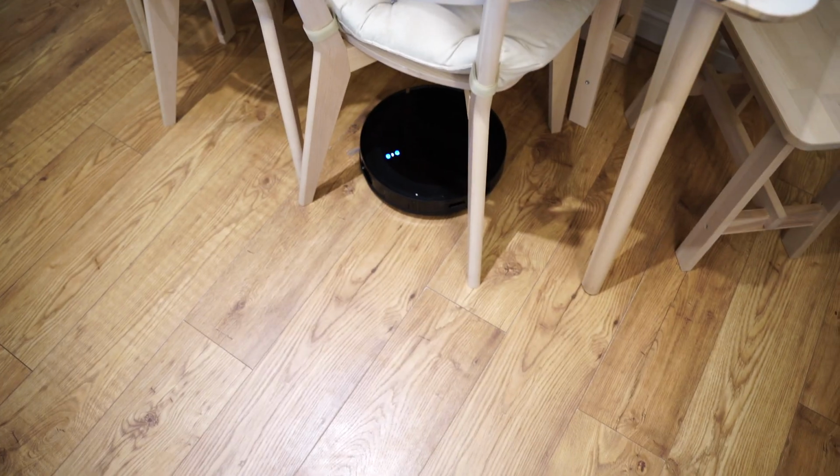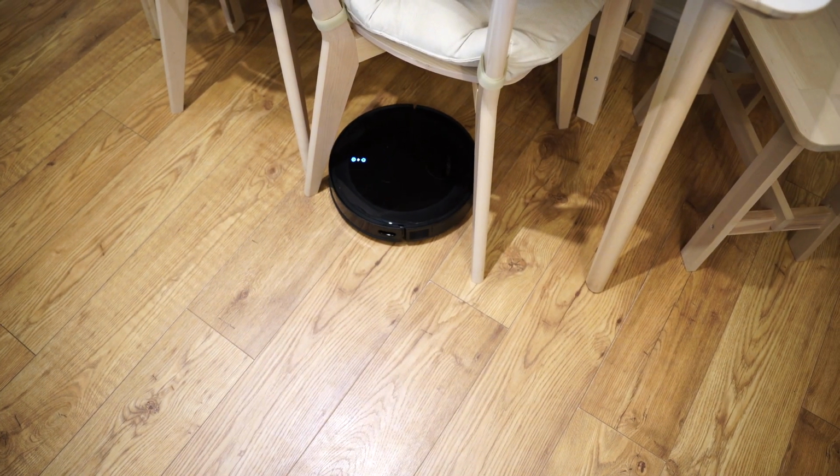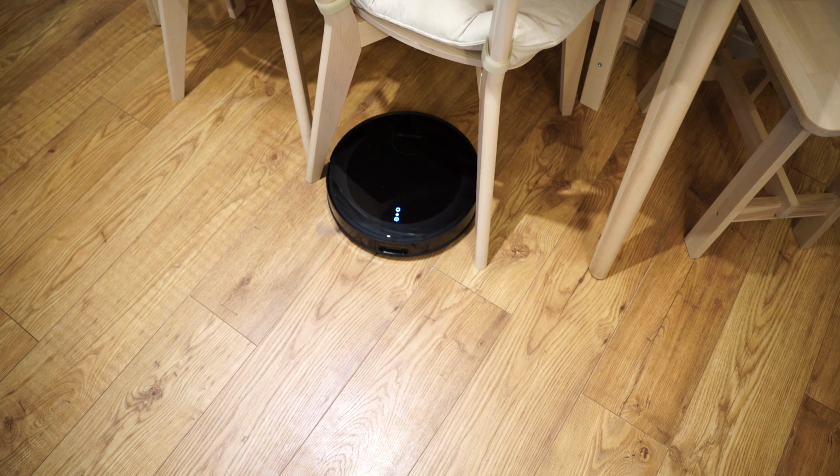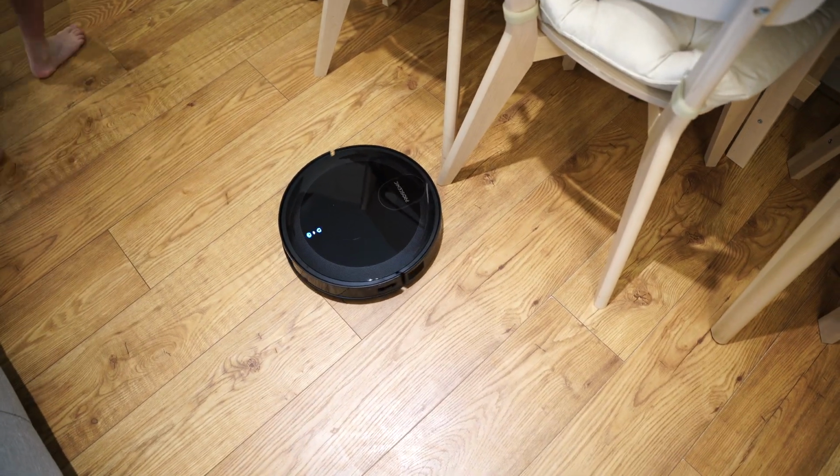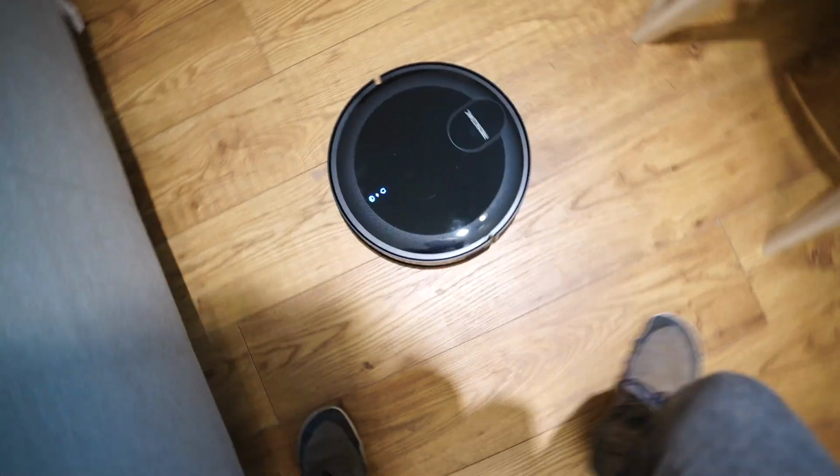Obviously, I mentioned this weird error that I had when I first opened the app. I haven't seen that since, so I'm not quite sure what caused that or if I was doing it wrong and didn't really realize how the app worked. One time it did report the emptying bag as being full when it definitely wasn't.